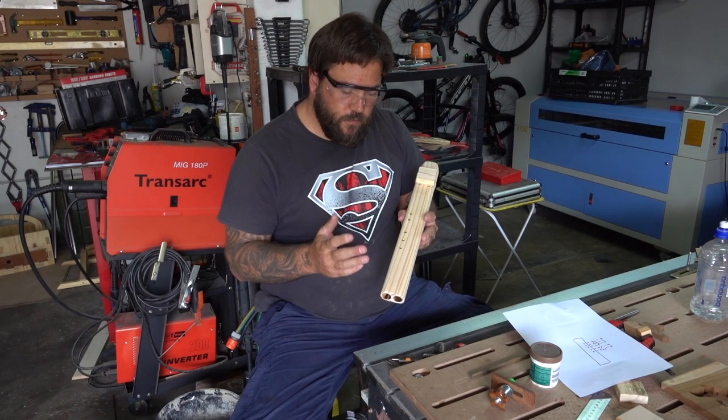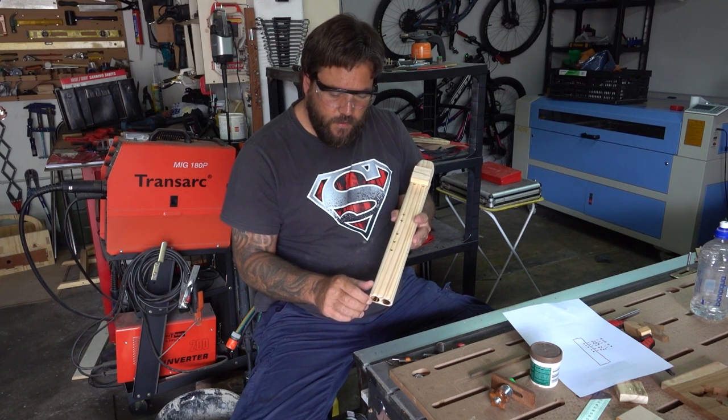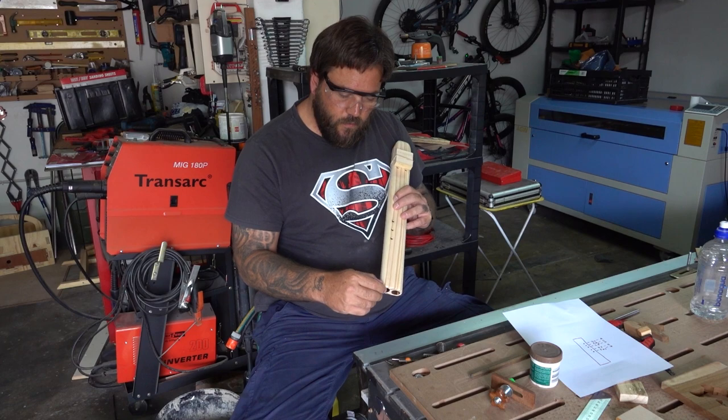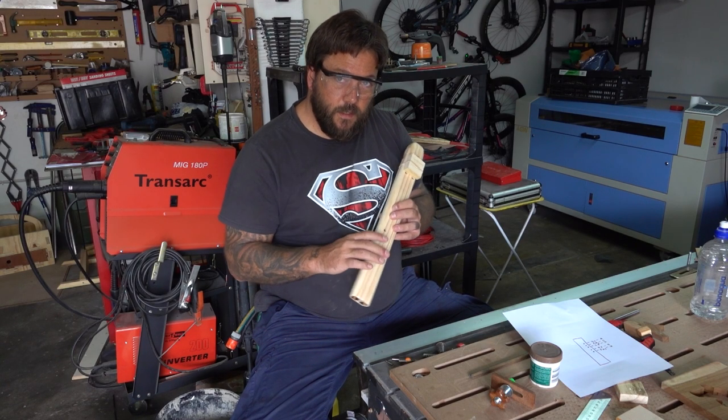So in order to tune these, you first have to tune the lowest note by cutting off small pieces of the body until you get to the desired pitch. So I'm going to show you quickly where the pitch is at the moment, and I'm going to cut off roughly 1 centimeter or 10 millimeters and see where we're at then.